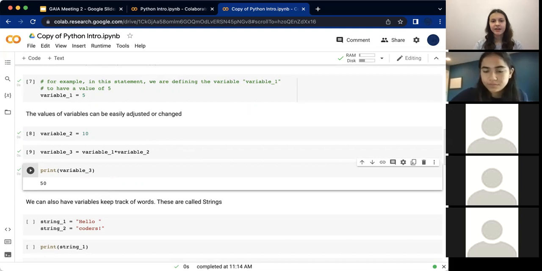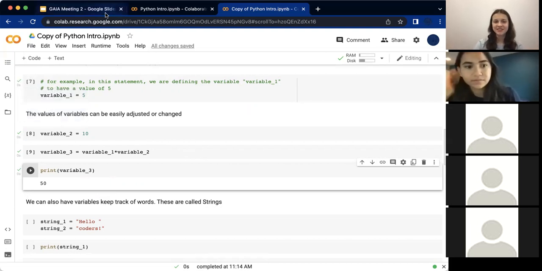Because I see a chat, it won't recognize that variable and it will be confused if you don't run the cell first, because it just won't know what that is. So if you're following along, remember to hit this little run button, and there'll be a little green check once you've done that. Sorry.